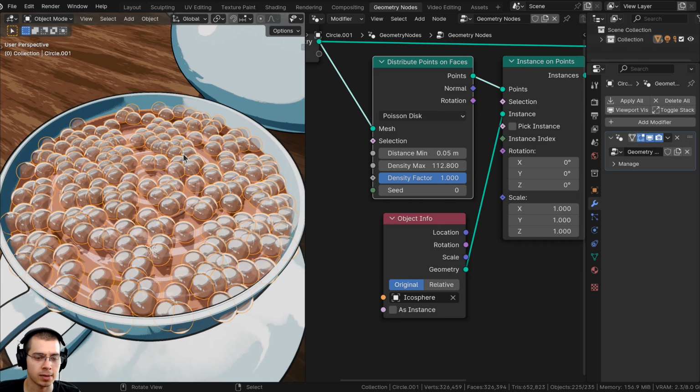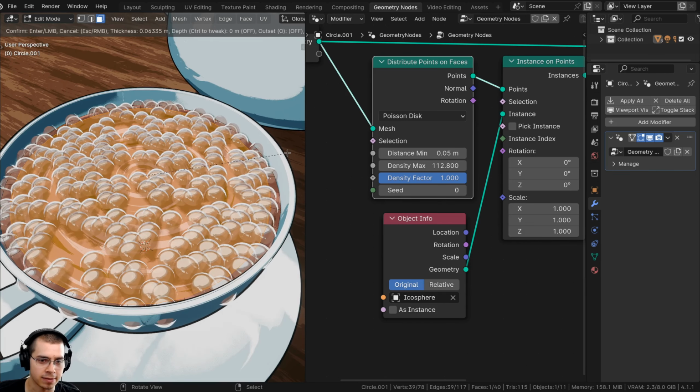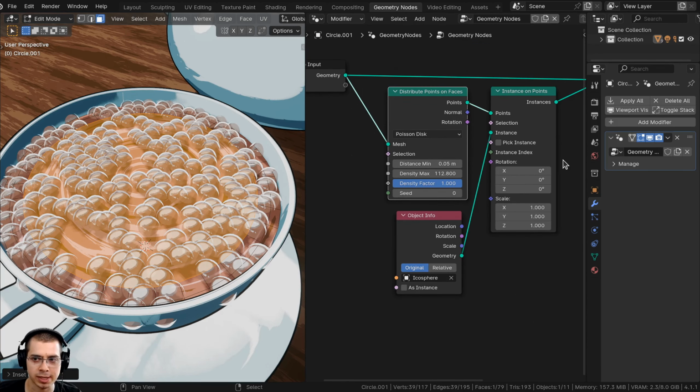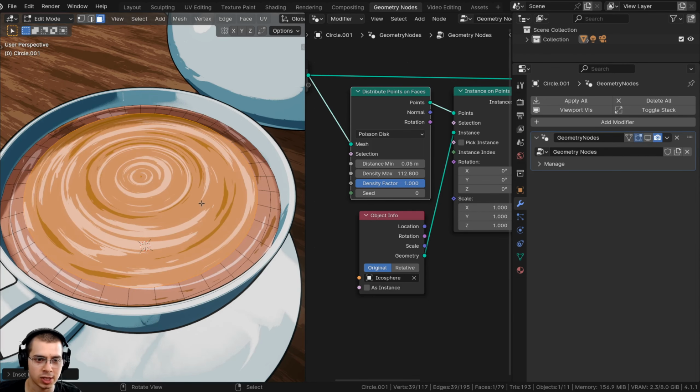So I'm going to select the object, and we'll go into edit mode, and I'm going to go to the face select. And I'm now going to hit the I key to inset the faces, and then just place that there, and then hit the I key again to inset, place that there. And if it's kind of hard to see what's happening here on the geometry nodes, you can click on this little button here to hide the geometry nodes.